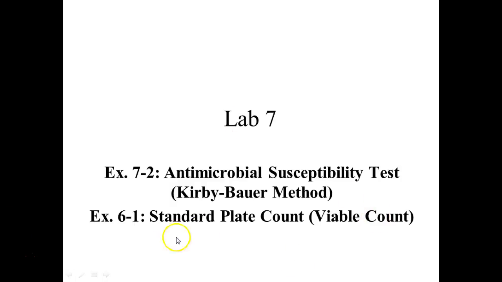And then we just set up a standard plate count, or sometimes what's referred to as a viable count. Viable meaning the organisms are what? Alive. So if we put any dead bacteria on that plate, are we going to see them next week? No, because dead bacteria don't grow. So we're only going to be counting what was actually alive in that culture that we started with today. And that's important, right? Because for the most part, we're usually only concerned about the ones that are alive, because those are the ones that can hurt us.